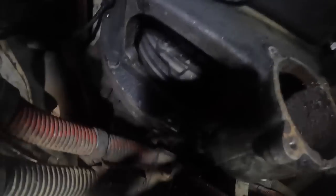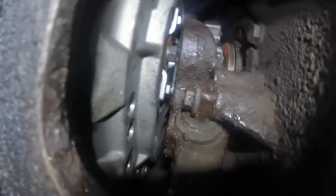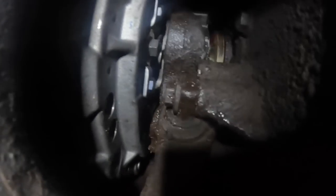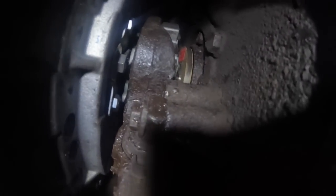so that's basically, I'm just telling you that it can be done. The guy says, oh, you can't do that, there's no way you could ever do that. Yeah, there is. You are wrong. Okay, that'll come back. Everything should clear. Yeah, pretty good. It's kind of hard to tell the gap on these, but we'll have to check it out once we get it together. Might have to adjust the clutch a little bit.